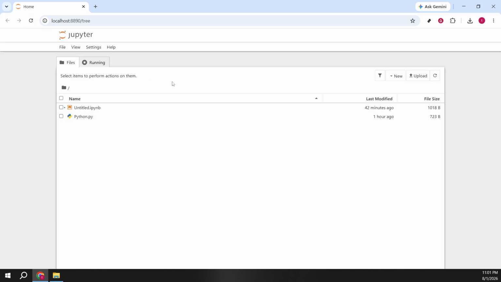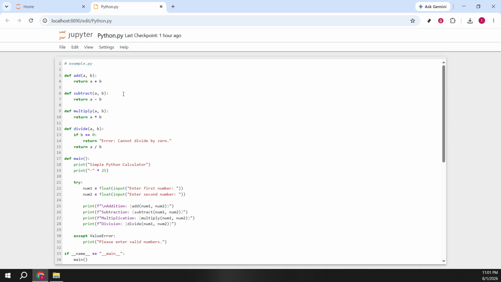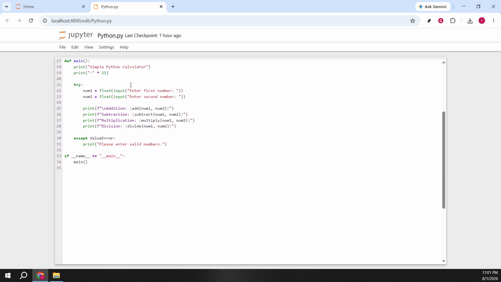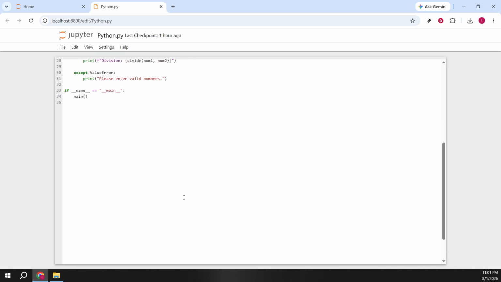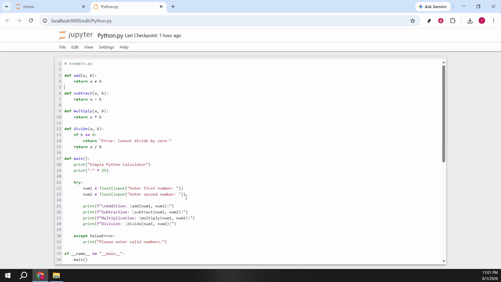In a notebook cell, import it by using the module name that matches the file name without the .py extension. If you rename the file, avoid spaces and special characters to keep imports smooth. And if you've made changes to the .py file but don't see them reflected, try restarting the kernel or using an import reload in your session. That's it. Your Python file is now ready to be imported and used inside Jupyter.